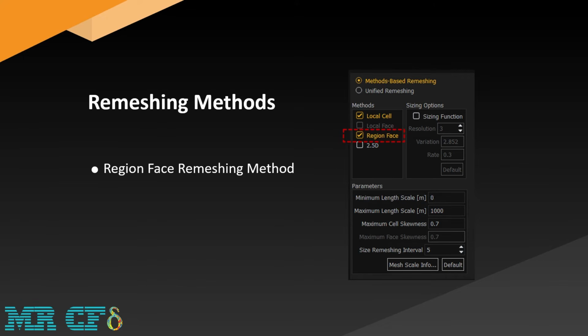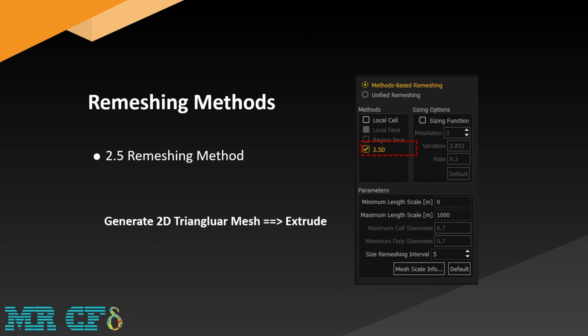It should be mentioned that this remesh method is not compatible with the diffusion smoothing method or the linear elastic solid smoothing method. The 2.5D remeshing method is only applied to extruded 3D geometries and is similar to the local remeshing method in 2D mode. According to this method, the faces on a deforming boundary are marked based on the face skewness criterion and the maximum and minimum length scales for remeshing. Also, the 2.5D mesh method allows you to mark cells using the sizing function.